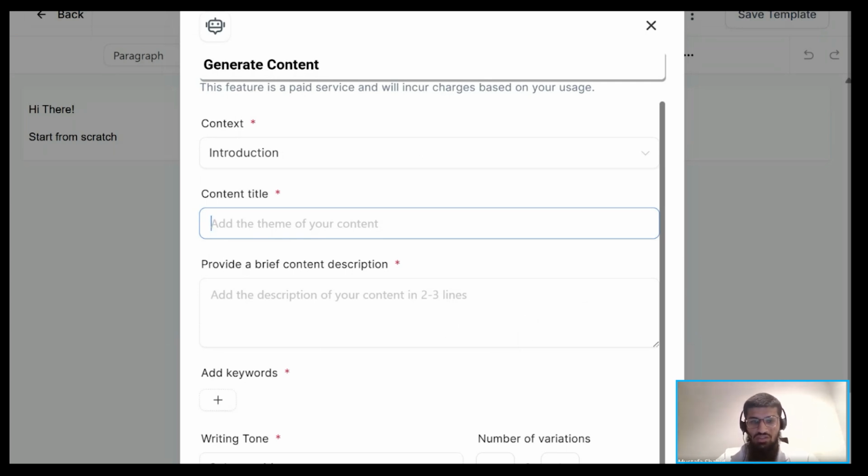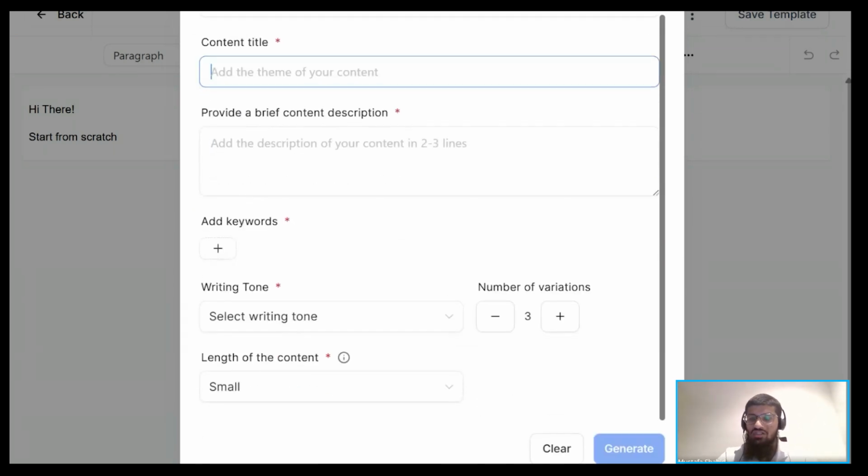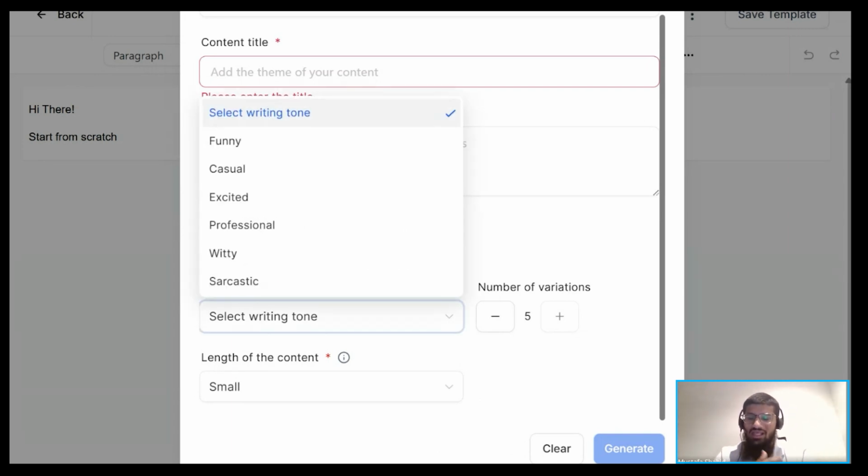When you're working with something like this, increase the number of variations to 4 or 5. Why? Because the more variations you get, the more choices you have to pick from. Simple as that. And then you can choose the writing tones, one at a time, but you can play with different tones to see which one fits you the best. Easy enough?